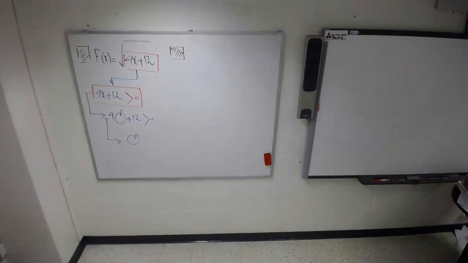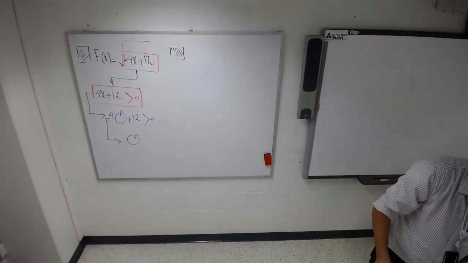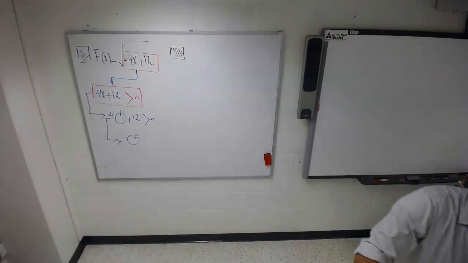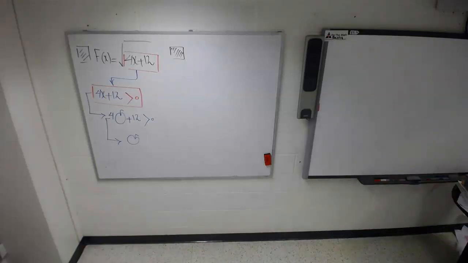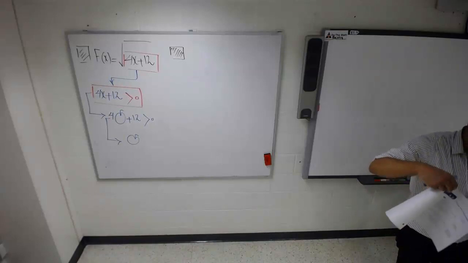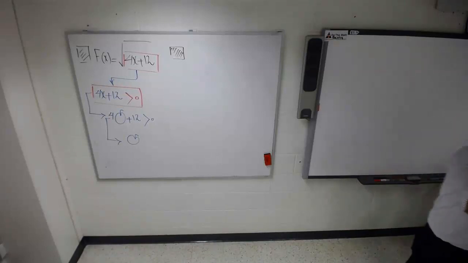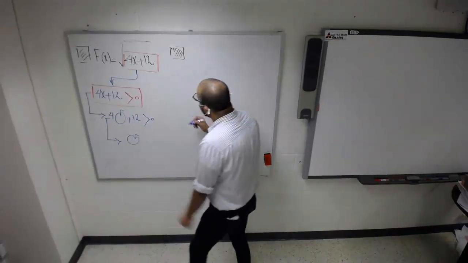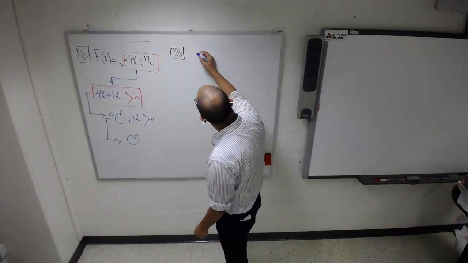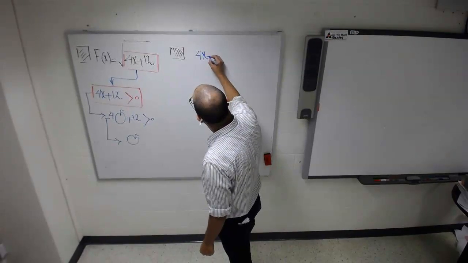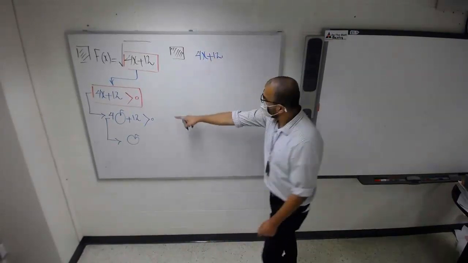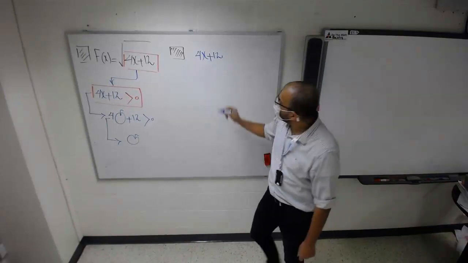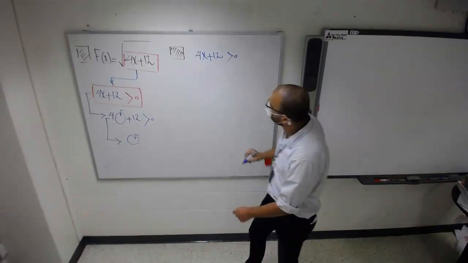In the handout which I have given to you, the first page is for today's work. We come back to the first page a little bit later. The second page, solving linear inequalities. You learn these concepts, then you can work with any functions like this. Now, look at this. I'm just going to rewrite it here. For 4x plus 12, we said that because of the restriction that it involves, it has to be positive.